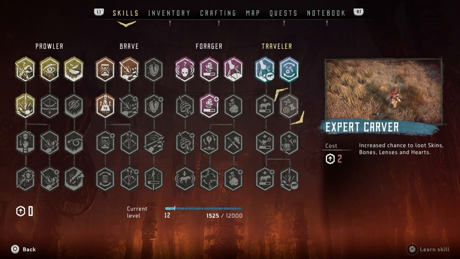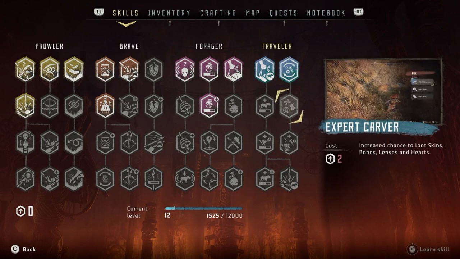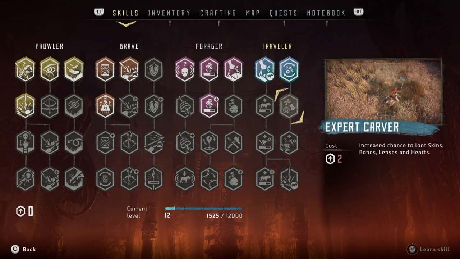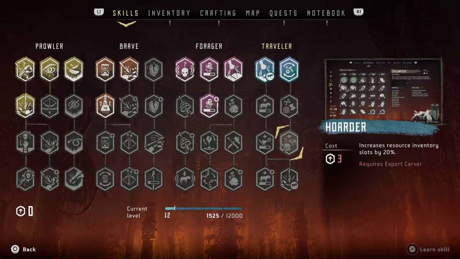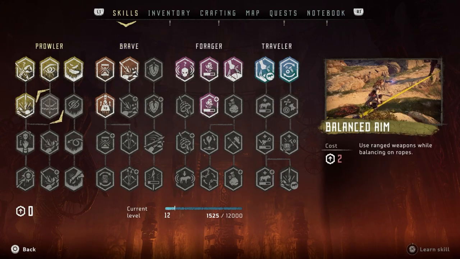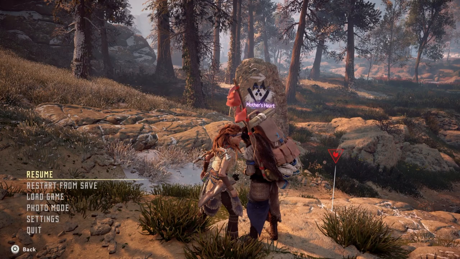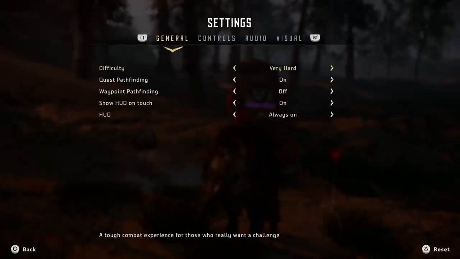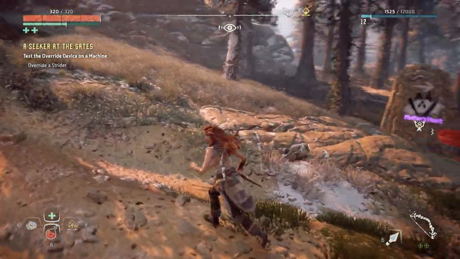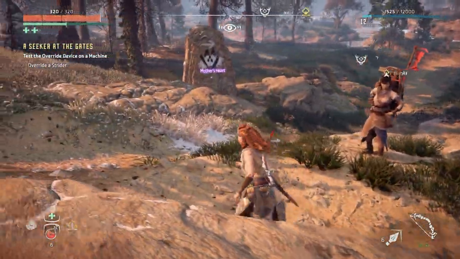The reason I got this is so I can get Expert Carver: increased chance to loot skins, bones, lenses, and hearts. That sounds like you get more valuable things. Guys, these skill points are very expensive, man, honestly. But it's okay. We just need to keep playing. Anyway, we're going to set this back on ultra hard when I buy things, because apparently these are New Game Plus prices, and I'm not actually on New Game Plus, we're just playing normally.